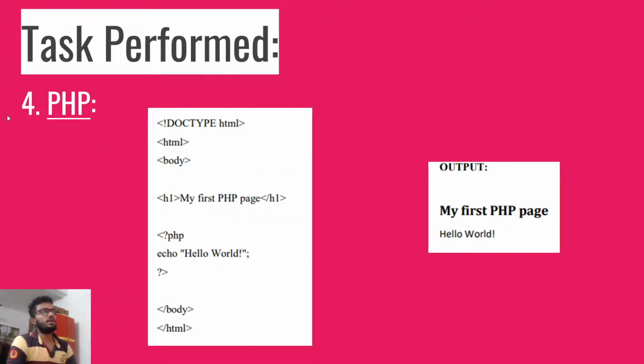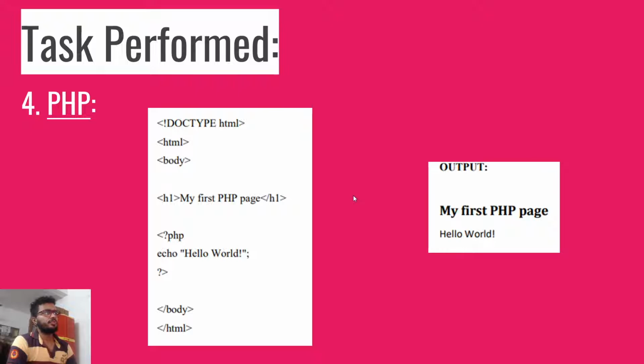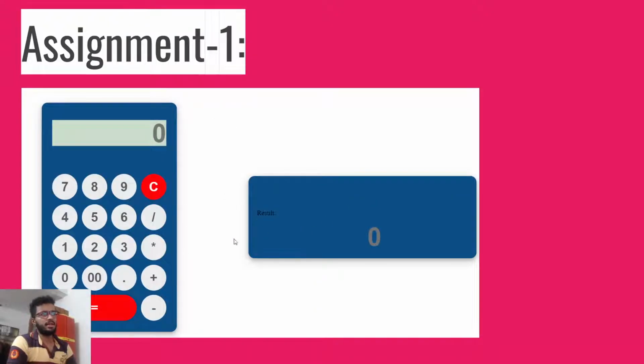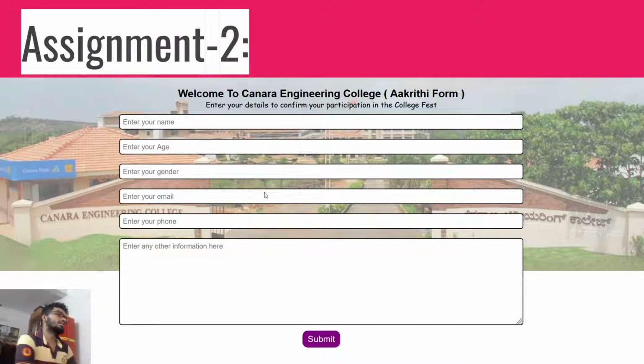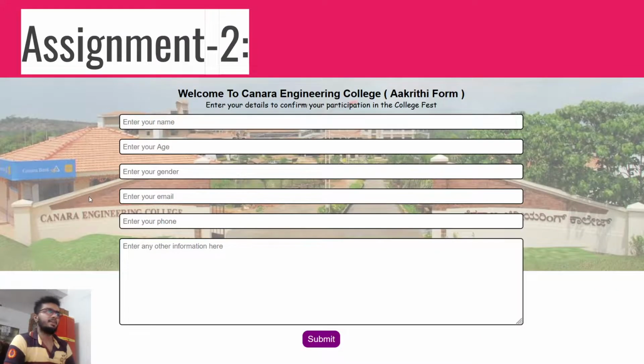After our company taught us HTML, CSS, JS, and a little bit of PHP, they gave us two assignments. One was designing a simple calculator, and the other was designing a simple form. Using my understanding of HTML, CSS, and JavaScript, a little bit of research, and searching for some logic on the internet, I was able to build a simple calculator using just HTML, CSS, and JS. This was a functional calculator. This was assignment 1, and in assignment 2 we had to create a login form.